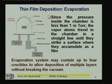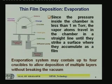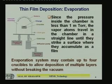The pressure inside the chamber must be less than one millitorr. The vapor atoms travel in the chamber in a straight line until they strike a surface where they accumulate as a film. The wafers are placed on the bell jar surface. This is the charge — the crucible — and these are the pumps: one is a roughing pump (backing pump), one is a diffusion pump, and there is a cold trap. In a diffusion pump, the diffusion oil is evaporated and condensed back using a cold trap of liquid nitrogen, dragging air molecules from the chamber and venting them outside. As a result, the chamber is evacuated.